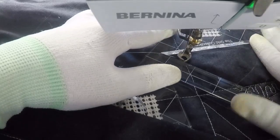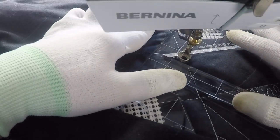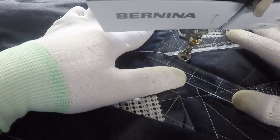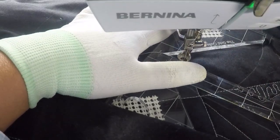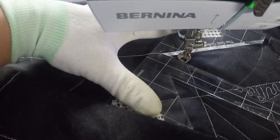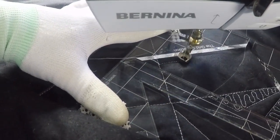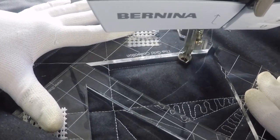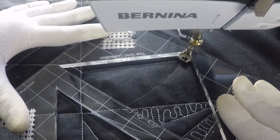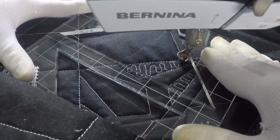This first initial design is going to have a stopping point and a starting point. So we're going to place the foot in the down position, and we're going to do a few locking stitches here like so. Lock your stitches real well. Make sure that your needle's always landing in the down position, and then lean up against that edge. With this one you're going to want to go a little bit faster. Once you hit the corner there, you're just going to shift your weight and go the other direction.